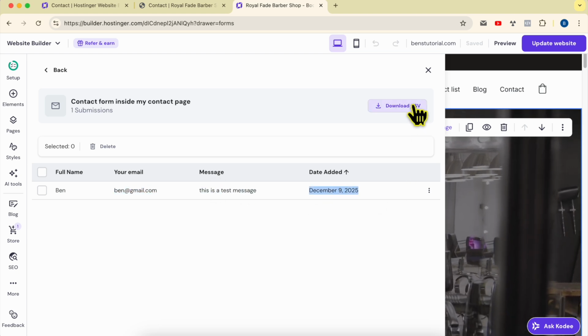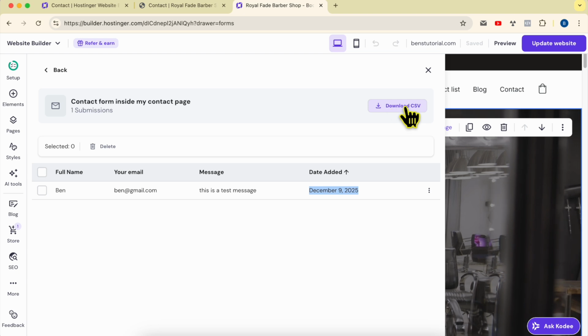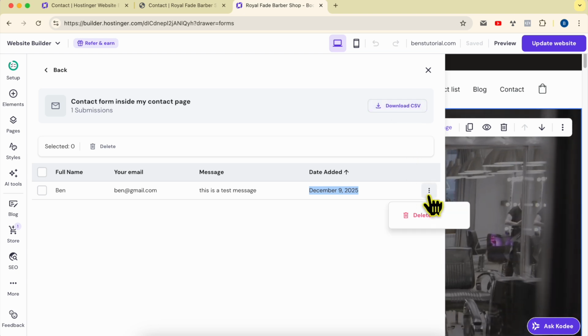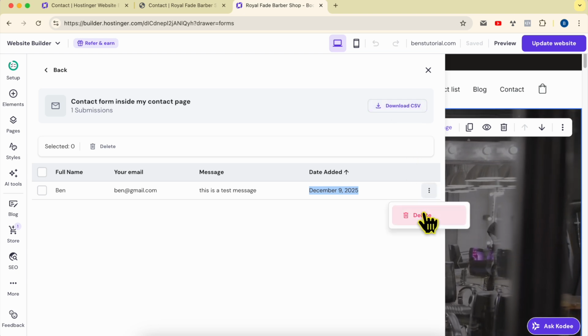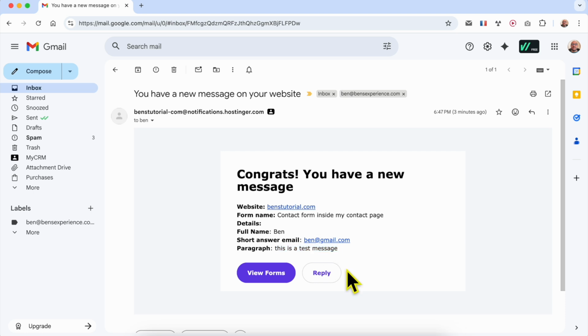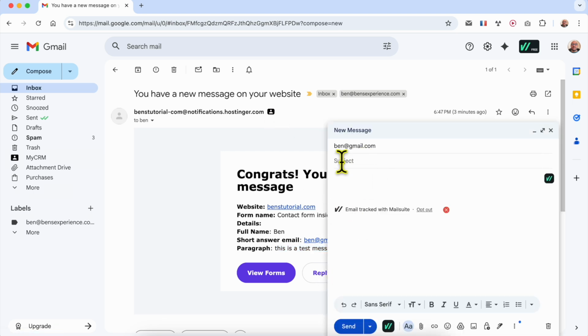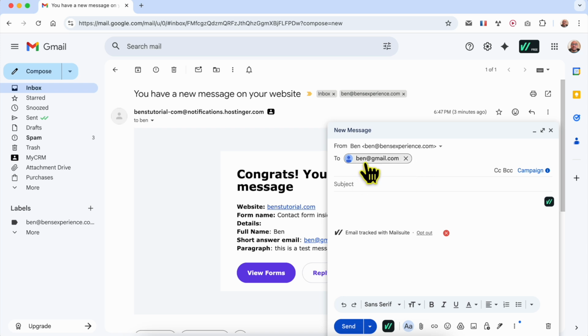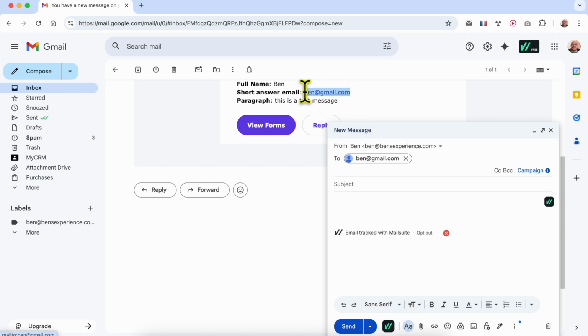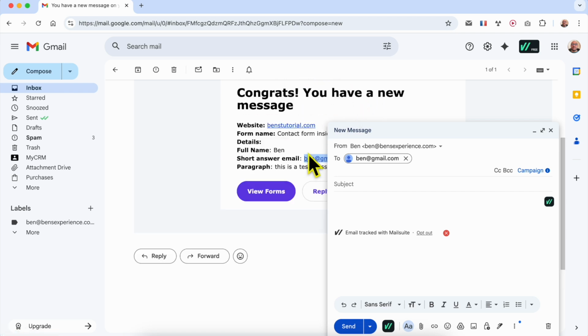Of course, you can download these contact messages, and to delete a message, simply click on these three dots and select delete. And if you click here on reply, you can reply directly from your Gmail inbox, for example, to ben@gmail. Yes, this is correct. You can reply directly to this form email address.